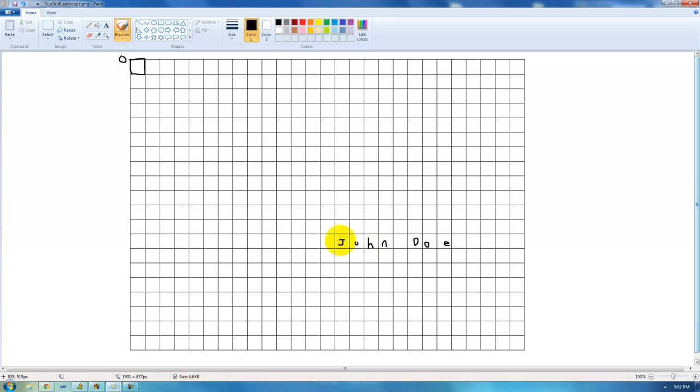Alright, and every time that your computer is trying to access this string, John Doe, in memory, what it does is it just keeps reading until it hits a certain character. So it's going to read the J, the O, the H, the N, the space, the D, the O, the E, and then after the last character in memory, there is a \0, or it's called the null terminating character. And once your computer hits this character, it just stops reading. So it'll read all of this, and then once it hits this \0, it's just going to stop reading. So actually this character array is 1 character longer than you would think, because it has to store that null terminating character, that \0.